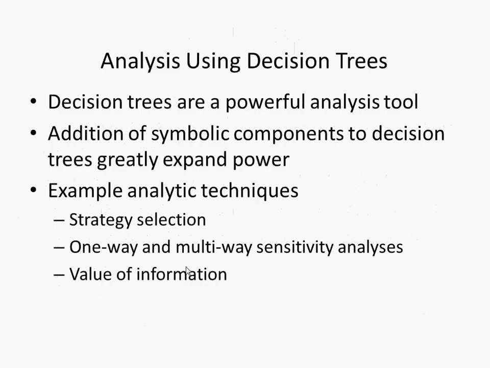so it turns out that decision trees provide us the mechanisms we need to identify the optimal decision rule, and to indeed evaluate possible decision rules. And we're only going to be touching on just a little bit of this here. You can add symbolic components to these decision trees, and indeed packages like TreeEdge do this, to greatly expand the power. And those allow you to conduct the sort of sensitivity analyses we just saw, that I showed in response to Yemi's question. So you can do strategy selection, one-way, multi-way sensitivity analysis.